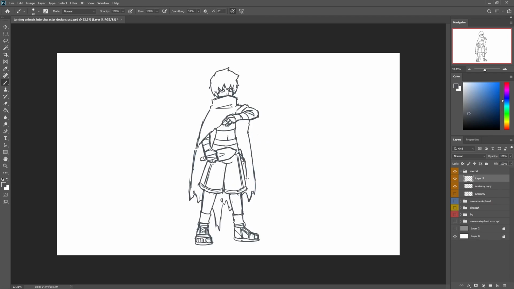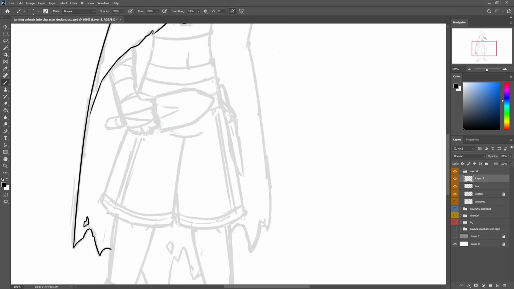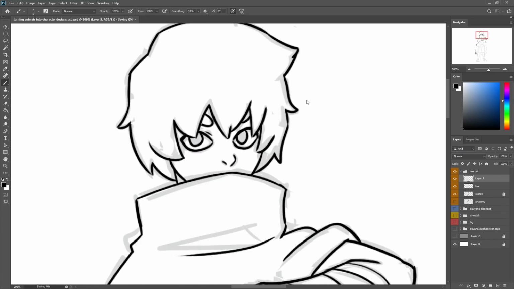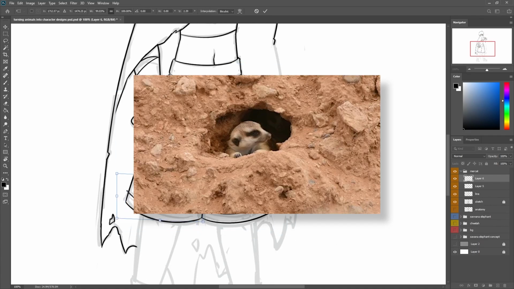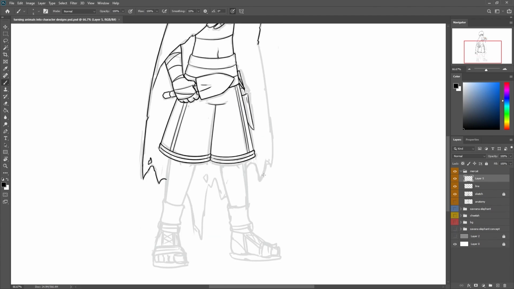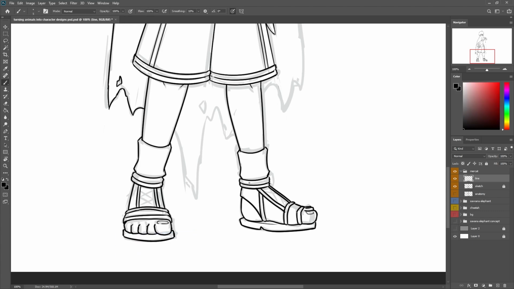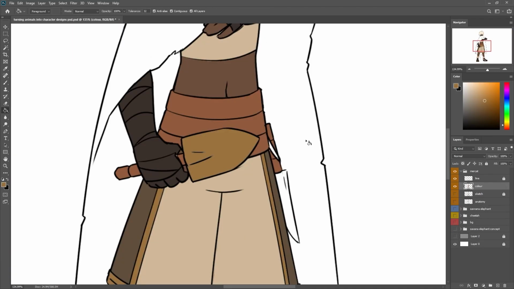Also, meerkats have these darker paws compared to the rest of their body, so I represented this by giving the character some darker bandages and shoes to represent where the paws would be. Obviously, meerkats really like digging, since they live in burrows. So kind of on the nose representation with this one, because I just gave this character shovels to represent how meerkats dig. So yeah, not that creative, but obviously gets the point across.